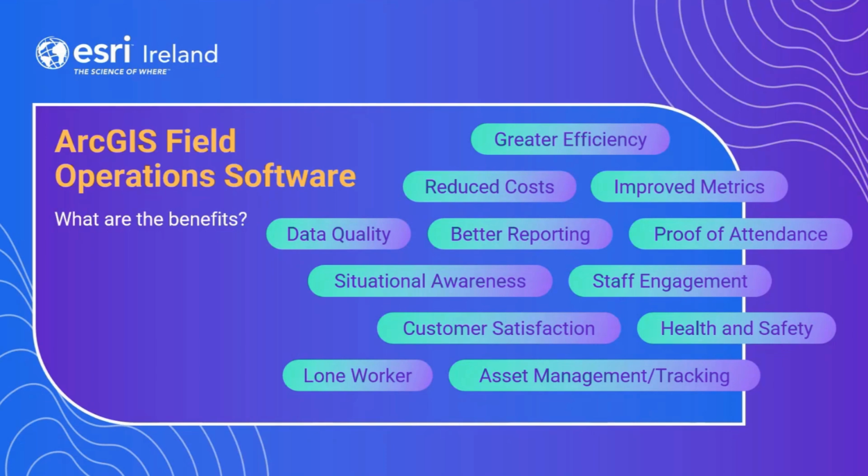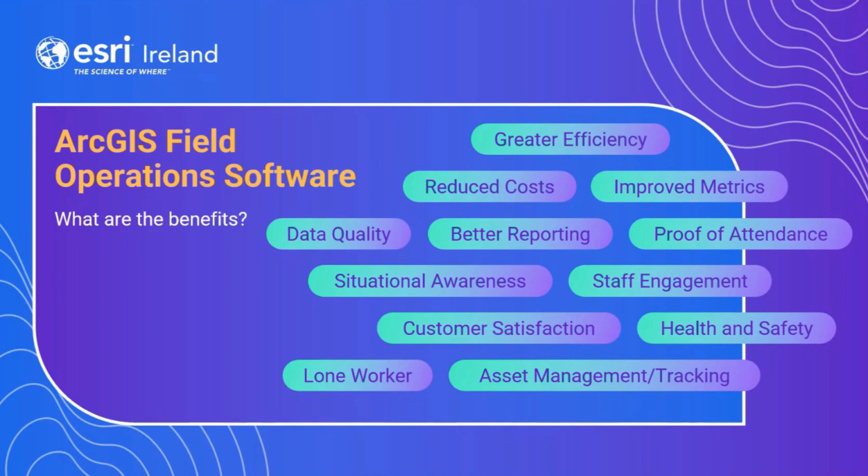Better reporting. The metrics collected by our software and the quality of the data means that we can build reports against any dimension of job data that you require. These could be asset condition reports, job time and materials reports, mileage reports, worker productivity, proof of attendance, proof of delivery, or many others. In regards to proof of attendance, our apps lay down a digital footprint of time and location that can be accompanied by photos and signature to provide proof of attendance and proof of delivery.